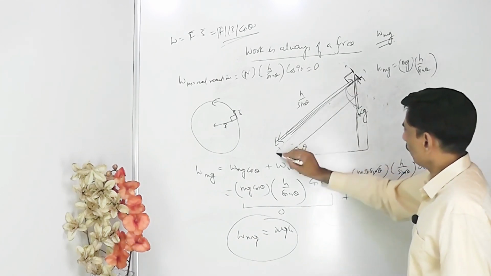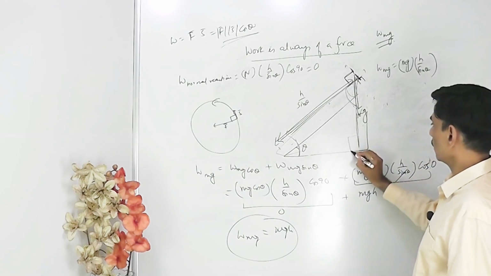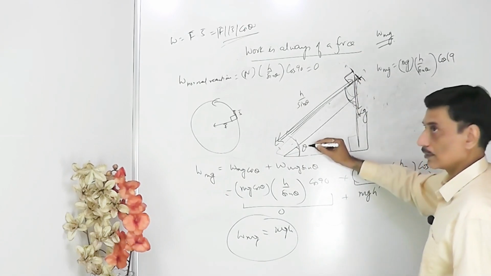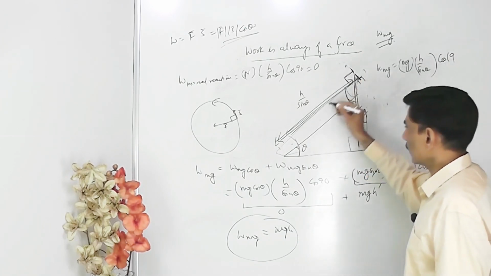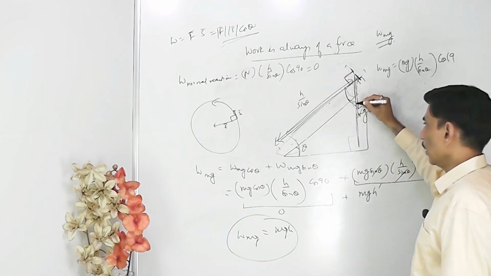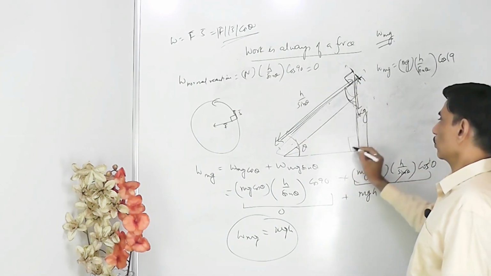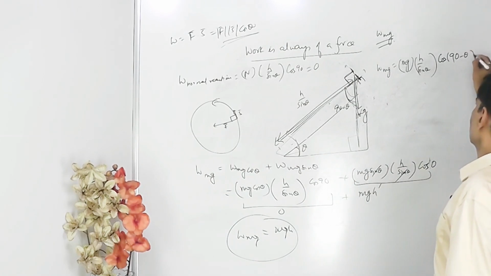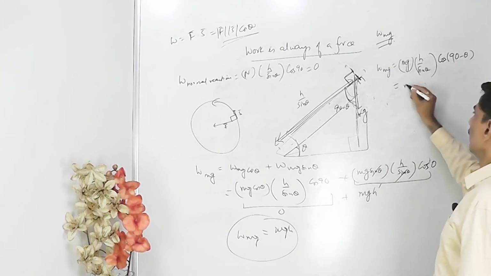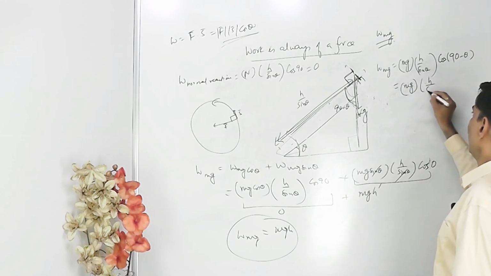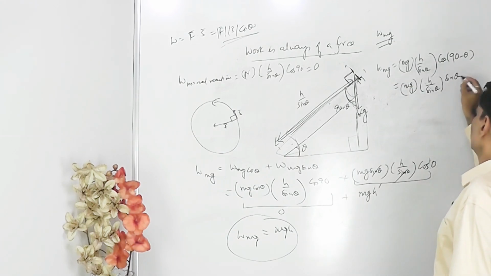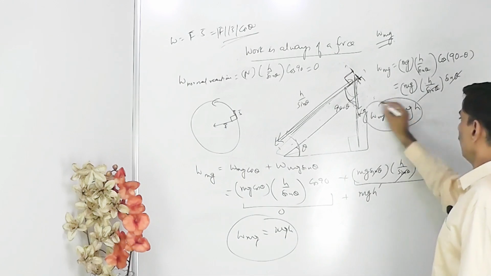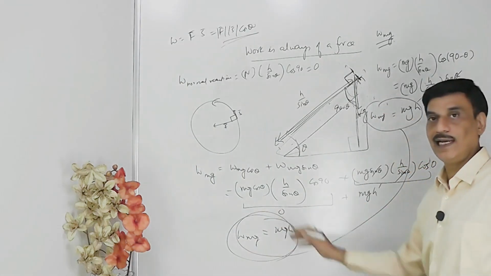What is this angle? Suppose this angle is theta, and this is 90, so this is going to be 90 minus theta. Force, mg, is this way, displacement is this way. Now this is theta, this is 90, sum is going to be 180 degrees, so the angle between the two is going to be 90 minus theta. So it is going to be cos 90 minus theta, and obviously cos 90 minus theta is sin theta. So it comes out to be mg h by sin theta into sin theta. Sin theta gets cancelled, so work of mg comes out to be mgh. It comes out to be absolutely the same as we have calculated over here.